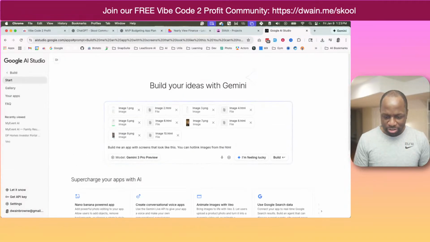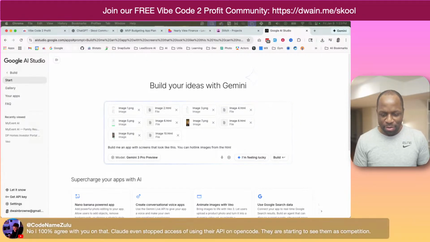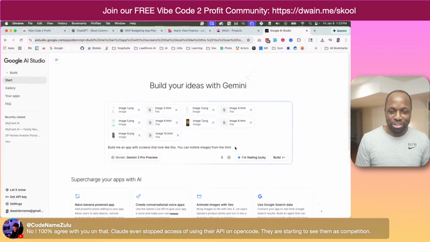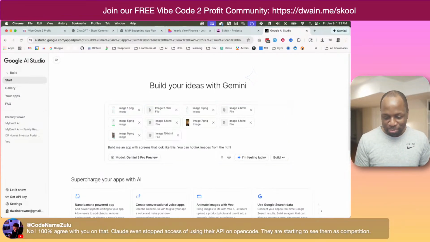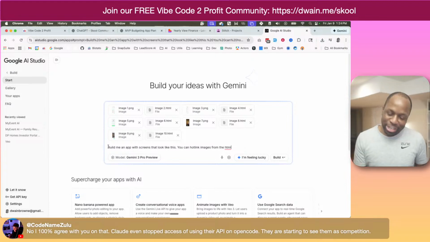It's pretty excellent. Those who are on a budget, I hear you. Yeah, 100% I agree with you on the Claude thing. Even if you stop access using their API, with Open Code you're starting to see there's competition. Oh, interesting. There are definitely some wars going on in this business, and I think it's just going to continue for a while until we have some clear winners and losers. Right now everybody's fighting for market share. So yeah, it's gonna be rough out there for a bit, but I hear you on the pricing, no question.